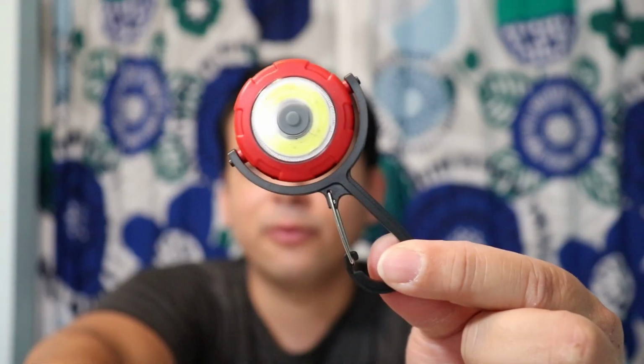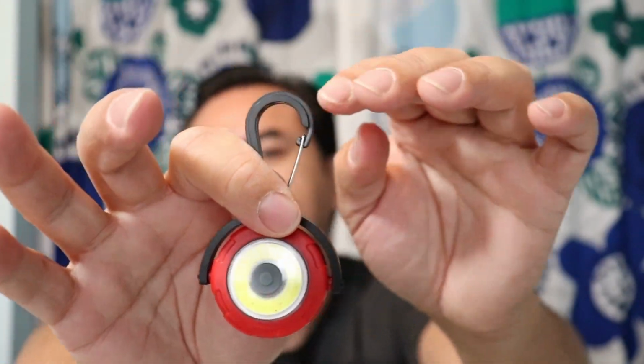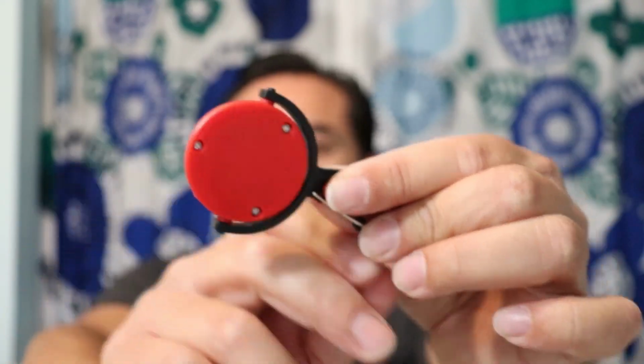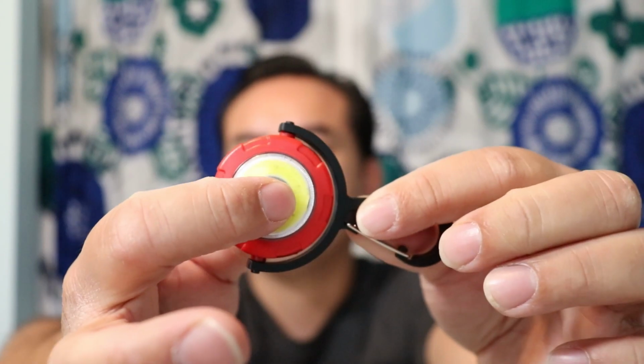These next two that we have here, one of them is this one right over here, and it is supposed to be carried on most likely a backpack, but I'm gonna put it on the keychain just so you can see it. It does swivel, but it reminds me of Tony Stark's arc that he has in the middle of his chest. This is a light for camping. It swivels all the way around. That's pretty cool. The weird factor is, yeah, it's right down the center.